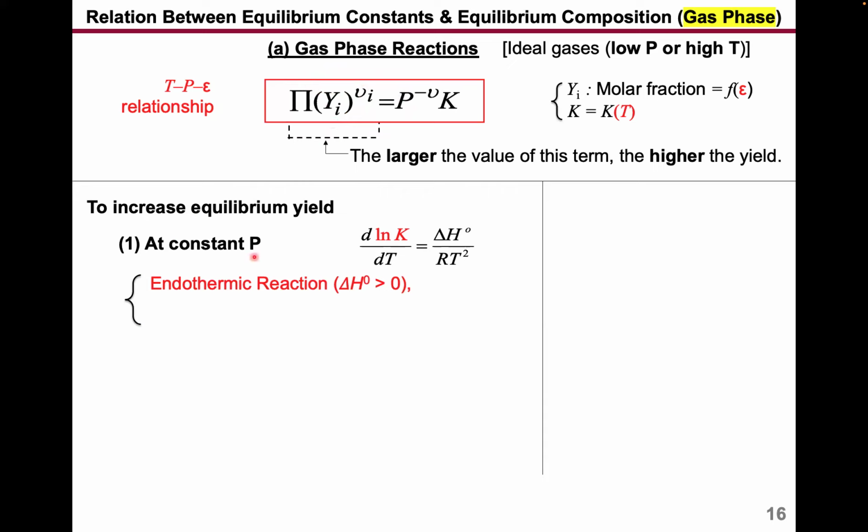And then at constant pressure, if we perform the reaction at constant pressure, we already know for a constant pressure process, d ln K/dT is equal to ΔH0/RT². So if it's constant pressure, then this whole thing doesn't depend on pressure that much, because your pressure is already constant, so you're not changing it here. The only way to change this whole thing is by changing your K value. So you actually need to increase your K value.